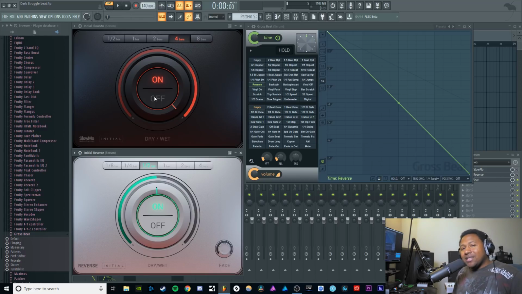Yeah, so I want to know what you guys think. Which one do you prefer? I know there's also other plugins out there, like I said, Backmaster, great reverse plugin. Also Halftime by Cableguys, which I did a video on. They're great plugins as well, but let me know what you guys use for your favorite plugins for reversing and halftime effect. Do you like Grossbeats? Have you tried these plugins out?